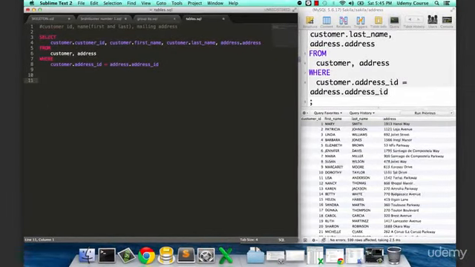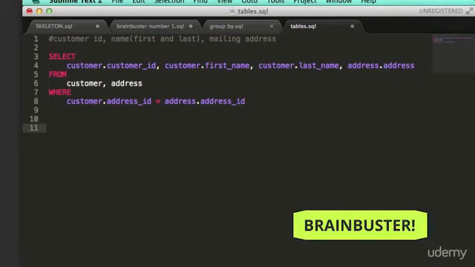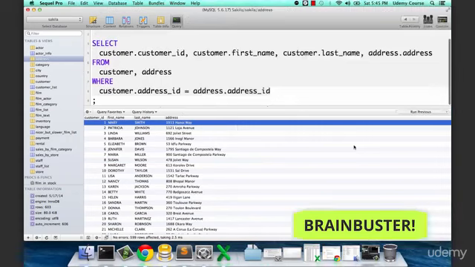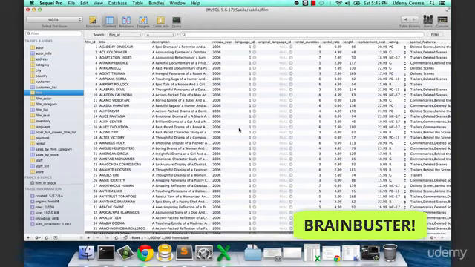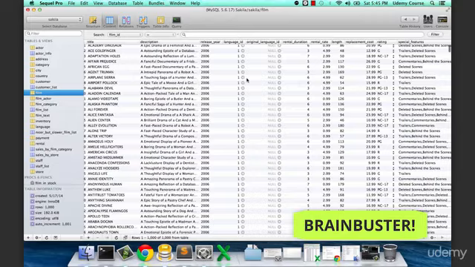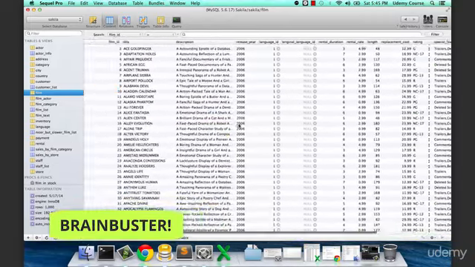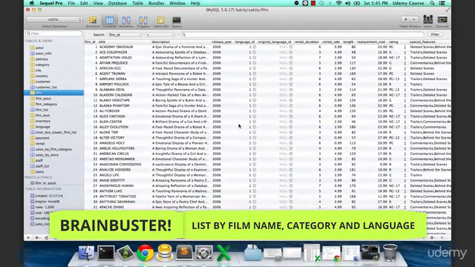And now we are going to introduce our third brain buster. David, you go ahead and explain this. Okay, so let's say that we're going to be connecting 3 tables. Yes, connecting 3 tables. And so I want the list of every film, the category of that film, whether it's a comedy or a rom-com or action, and then the language of that film. Is it a Spanish film? Do they speak English? And so give me all of that.